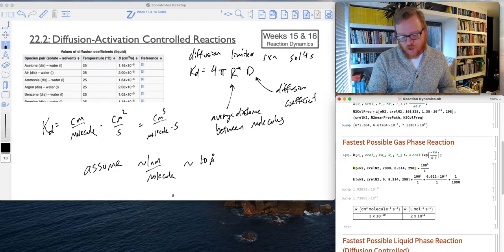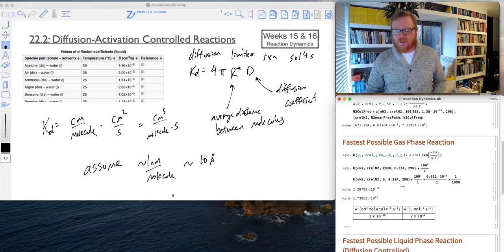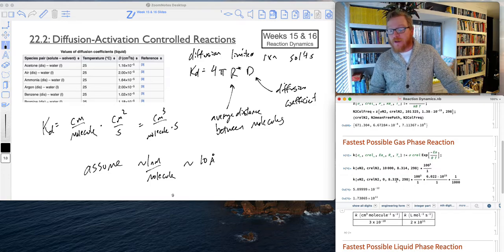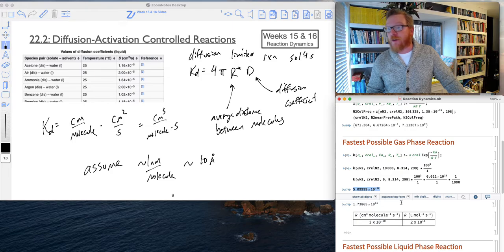So what if I made it 2 kilojoules per mole? Okay, so it's going down, all right? So what if we said a full 10 kilojoules per mole? And even 10 kilojoules per mole is not that large of an activation energy. Well, you can see right there, right? At 10 kilojoules per mole in the gas phase, keep in mind, this is a gas phase reaction, and I'm putting in a 10 kilojoule per mole activation energy. Look, it changed it by a factor of 100, right?